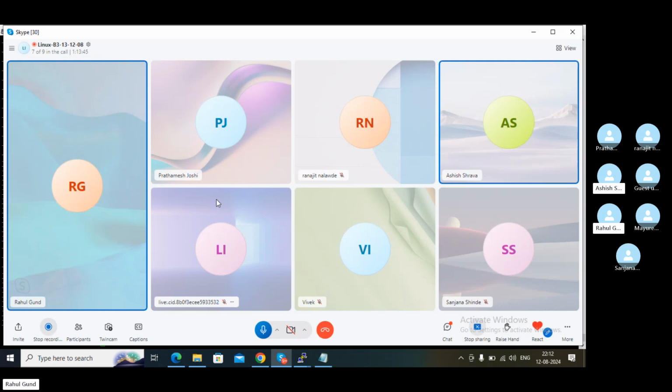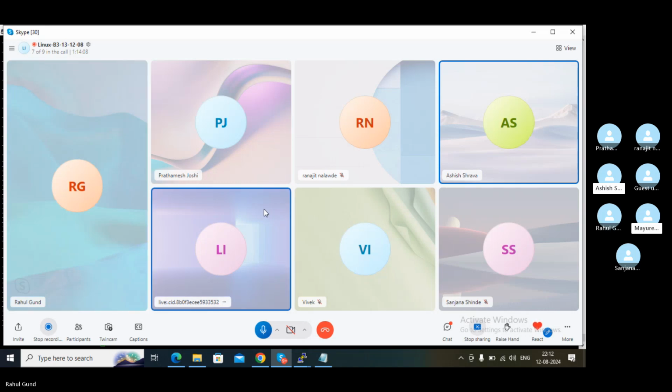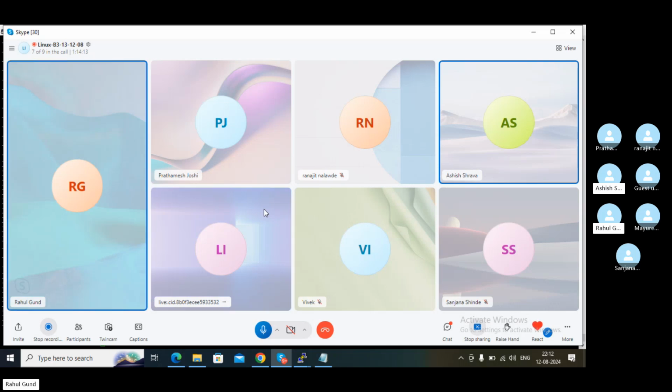Okay. And Prathamesh, what is the command to remove a directory? If I want to delete one directory, then what is the command? Remove directory, rm -r. And Mayuresh, if I want to copy a directory? For copy directory, cp hyphen r, and then after that the directory name. That is fine. And if I want to move the directory, what is the command, Ashish? It is mv, the file name, and where I want to move. Yes.